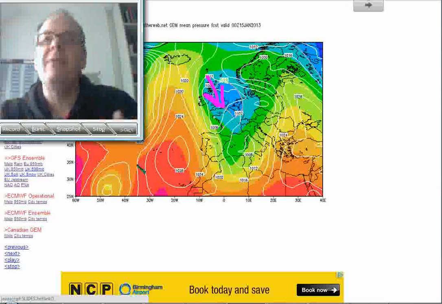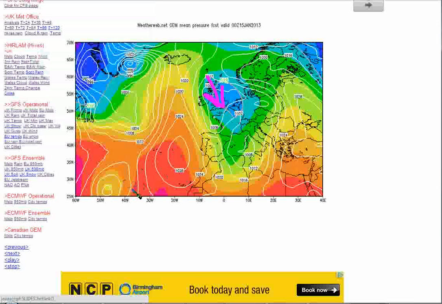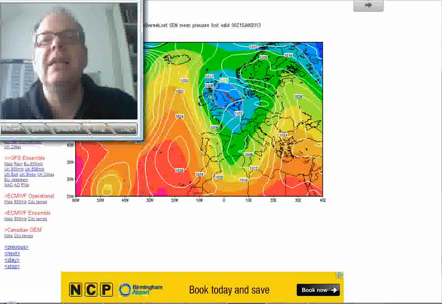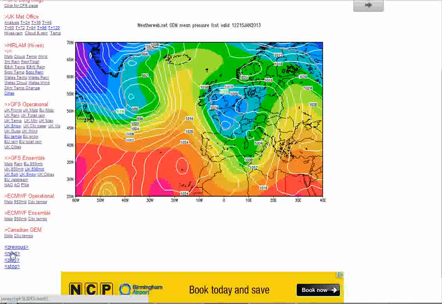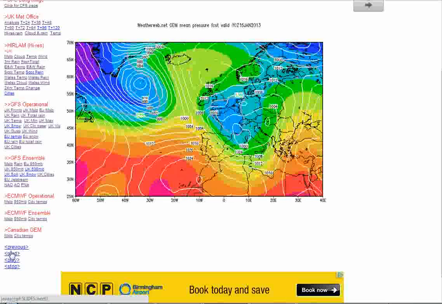Why is that? Well, I'll tell you why that is. It's because of this ridge that builds out towards the east. It looks to me as if this will get building in. Now what that does is it builds the ridge north, it turns this flow more into a north and northeasterly, and the effect of that is that it feeds this cold pool. So the cold air is constantly going in, so it's just feeding this cold pool up all the time, which deepens off that low for Monday into Tuesday. So I think we do need to watch the threat of more snow. I think that would last into Tuesday, and then we see that clear away down to the south.